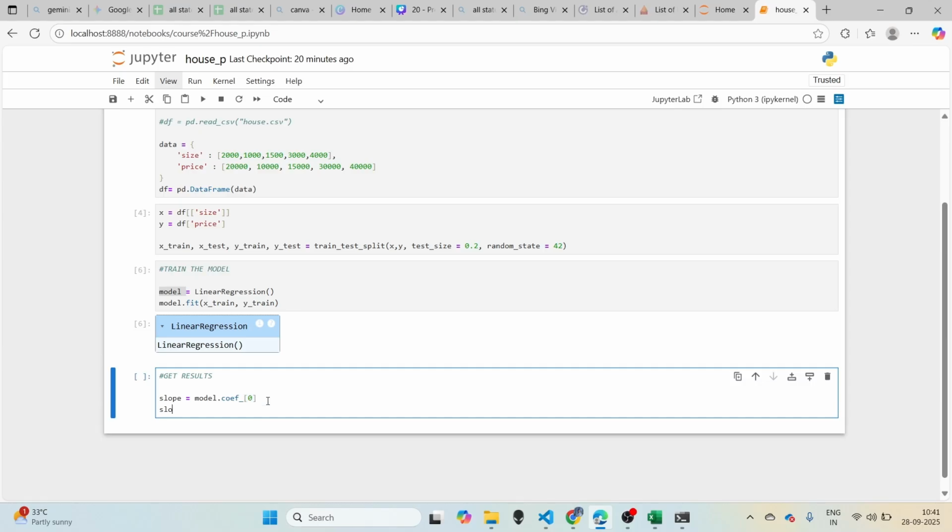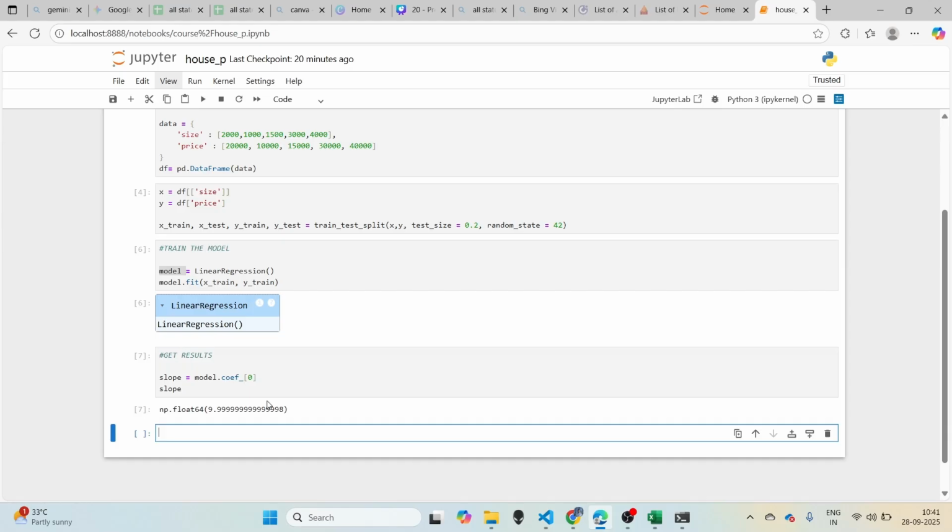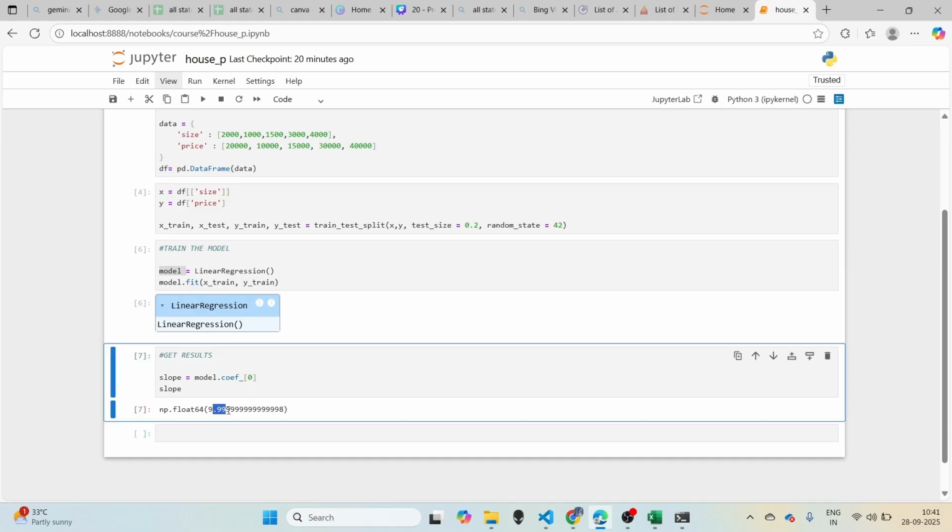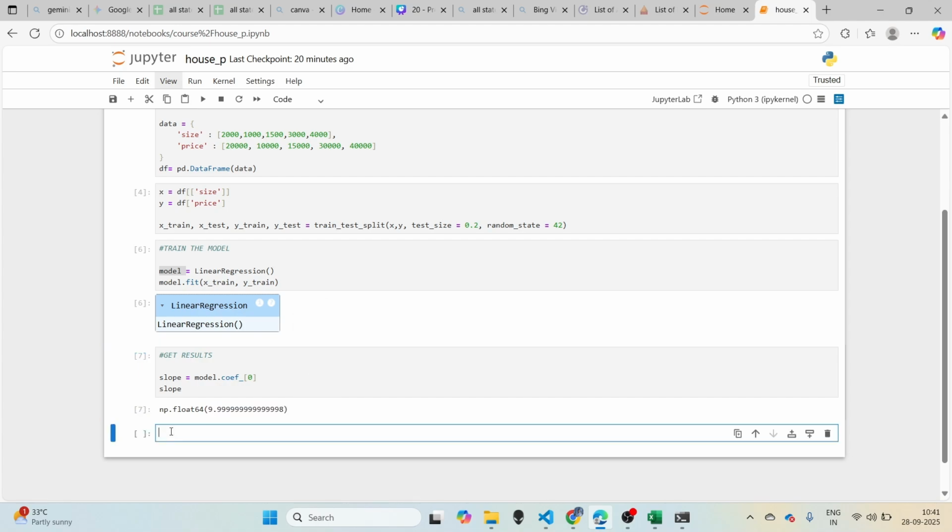Simply print slope, and you can see here this is the slope of our model, 9.99, this much.